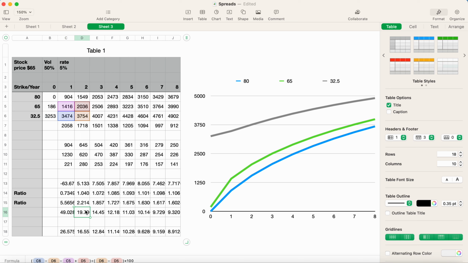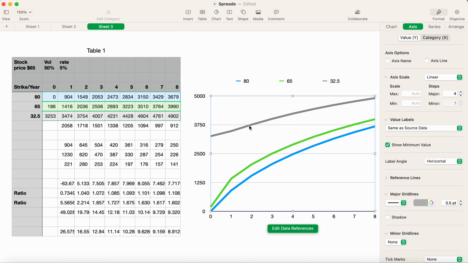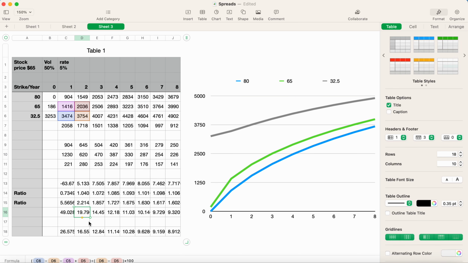If instead of staying in this area, we stay in the second year area, we buy the in the money call expiring 2 years out, and then we sell the at the money call expiring 2 years out. This at the money call is going to lose this much money, while this in the money call is going to lose that much. That's going to give us about a 20% rate of return.